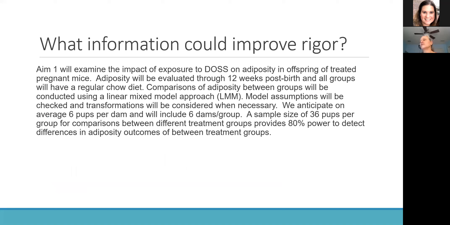Let's look at this in terms of a specific example. In this case, I'm giving an example of something where the study itself doesn't necessarily have poor rigor, but the way it's written it would be hard to assess whether the rigor was appropriate. This is a study looking at DOS — a stool softener — and its exposure on adiposity. There's some evidence that DOS can increase adiposity in humans. In this particular case, they're looking at a mouse model and want to look at exposure in offspring of treated pregnant mice. They give some details: adiposity is evaluated at 12 weeks post birth on a regular diet, using a linear mixed model, with six pups per dam and six dams per group — 36 pups per group giving 80% power.